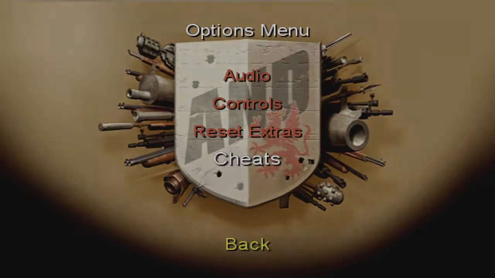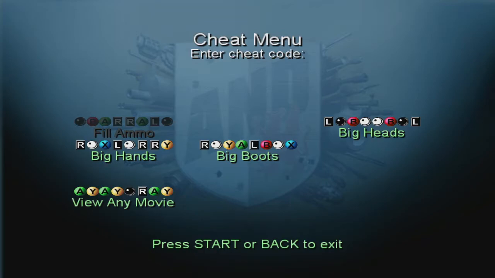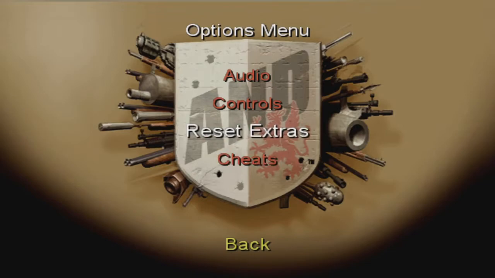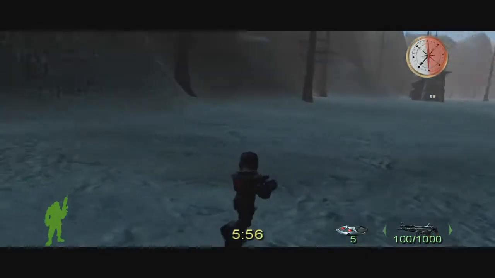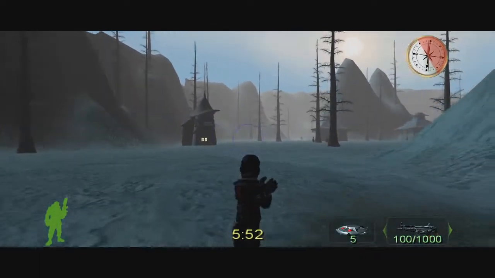And view any movie. I'm not really sure what that does. I guess that just unlocks all of the FMVs. I'm assuming. View any movie mode. I don't know where we go for that. Okay, well, anyway. So there we go. We've got big boots, big hands, and big head mode. Huh. Well, that was worth it, I'm sure.